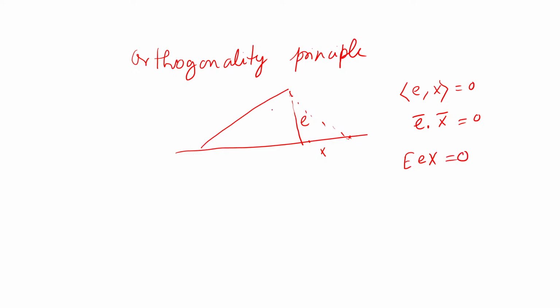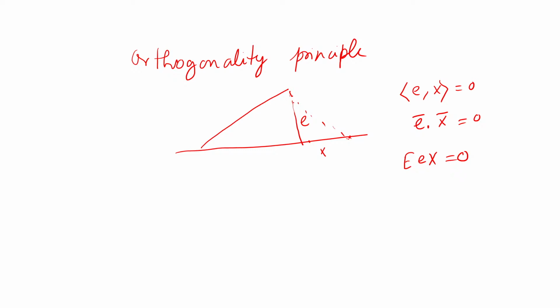So if I want to approximate this vector in terms of this vector, then I will consider this vector in such a manner, this scale part in such a manner, that E of E into x is equal to 0. So this result is the orthogonality principle.